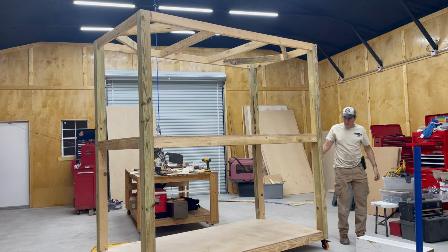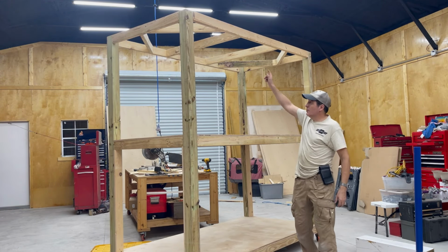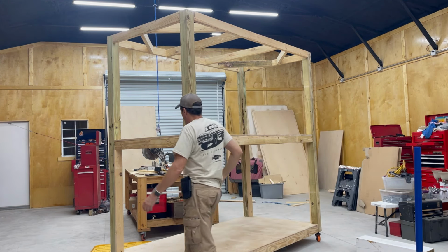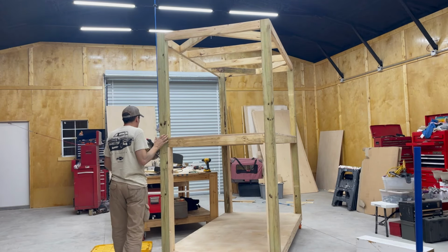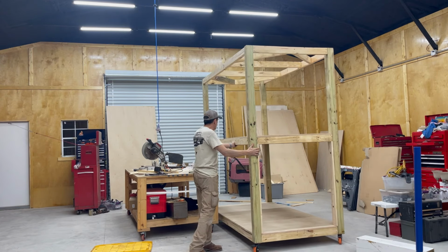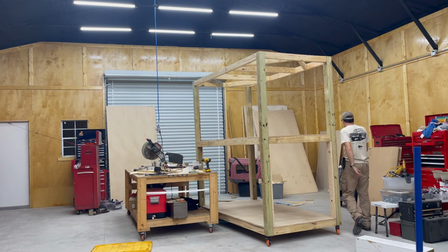See how well it moves. Oh, geez. So I still have to put the top piece on and secure that. But look at this. So the casters are mostly just so I can get this thing in place. But that's amazing how well that goes.